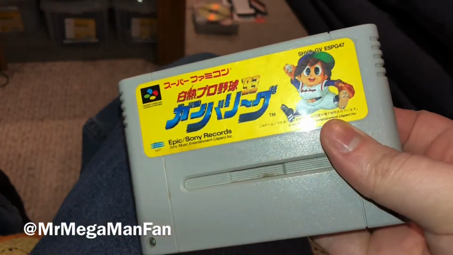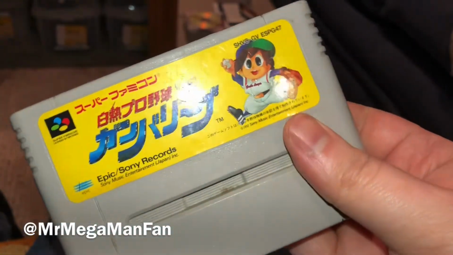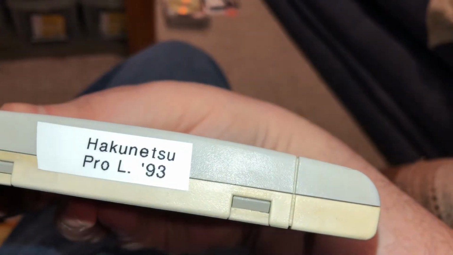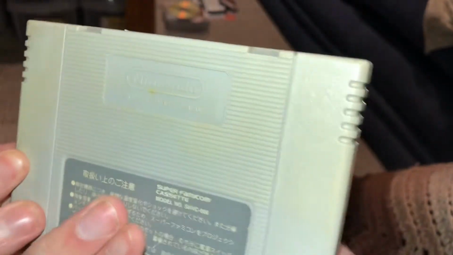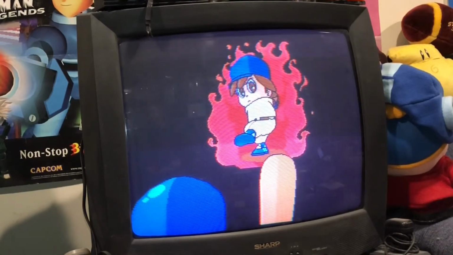So, once again, on a local hunting expedition, I looked out and found 4 Super Famicom games at Pop Culture Exchange for $10. This one is called Hakunetsu Pro Yakyu Ganba League 93. And, as you can see, it is a baseball game.